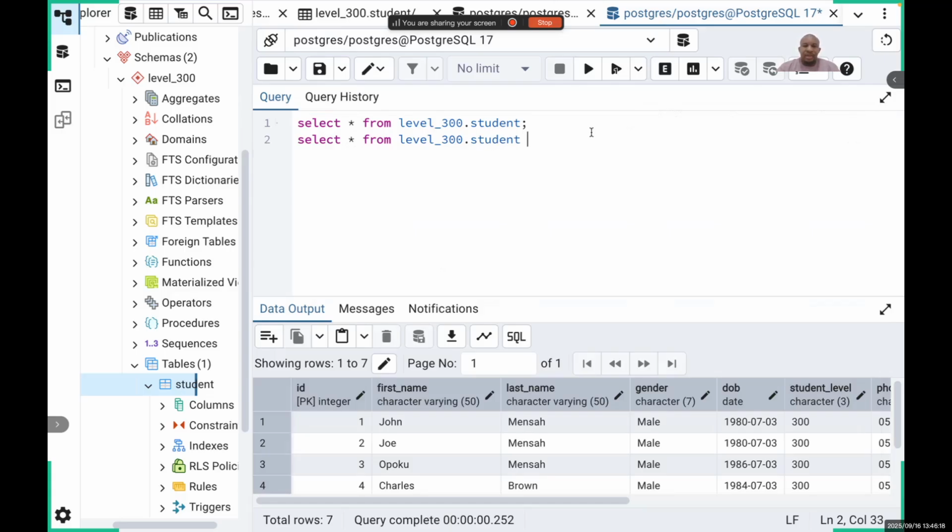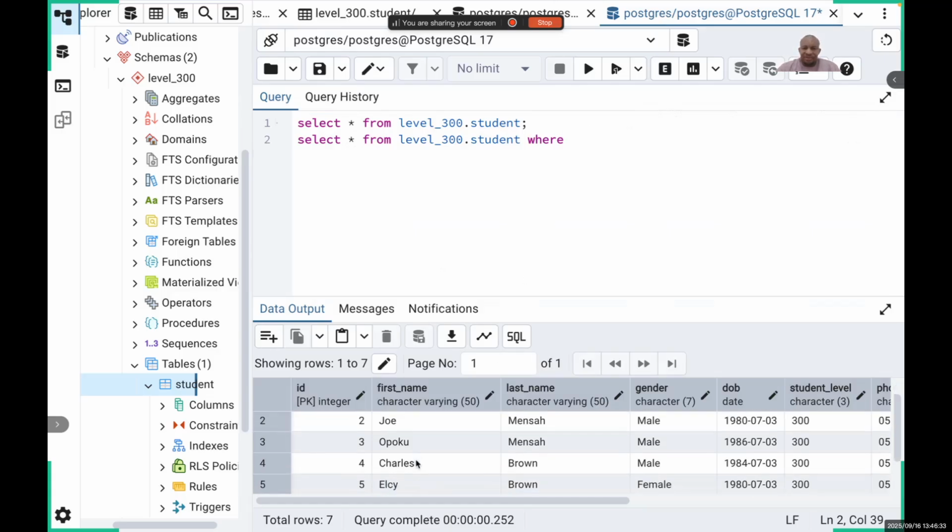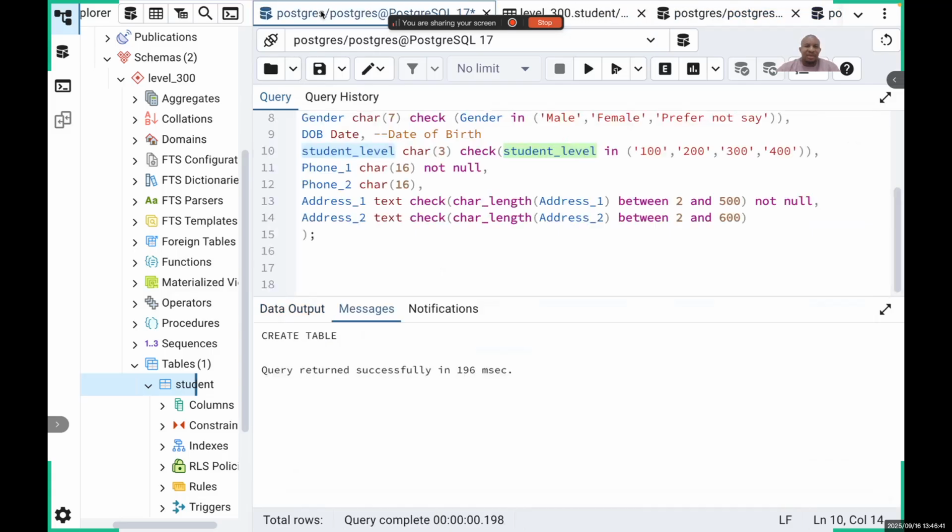Yeah, then we'll bring the where clause. Now we are trying to put a condition. The condition is that they should be male. Okay, yeah, so what should be male? So we have to get the criteria. Where gender equal to male. Yeah, but the gender, we have to get the spelling of the gender correct.